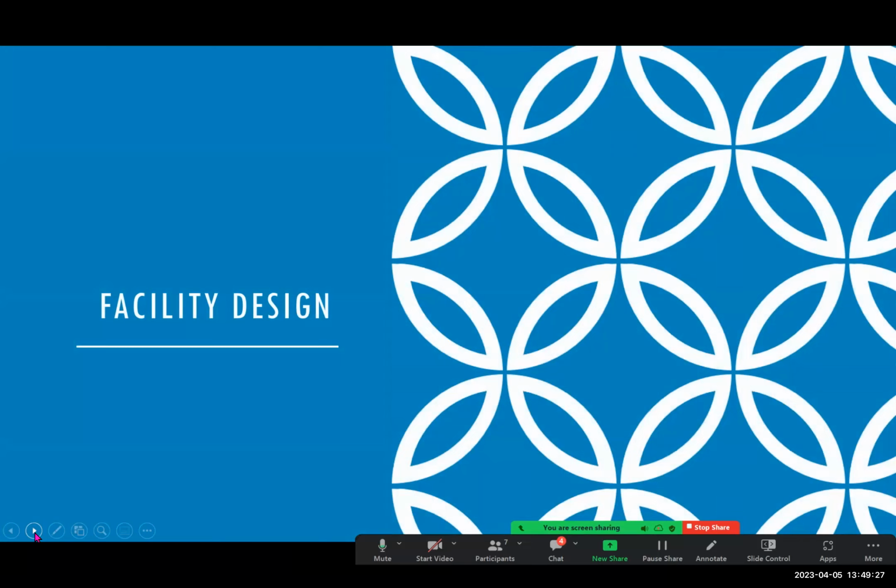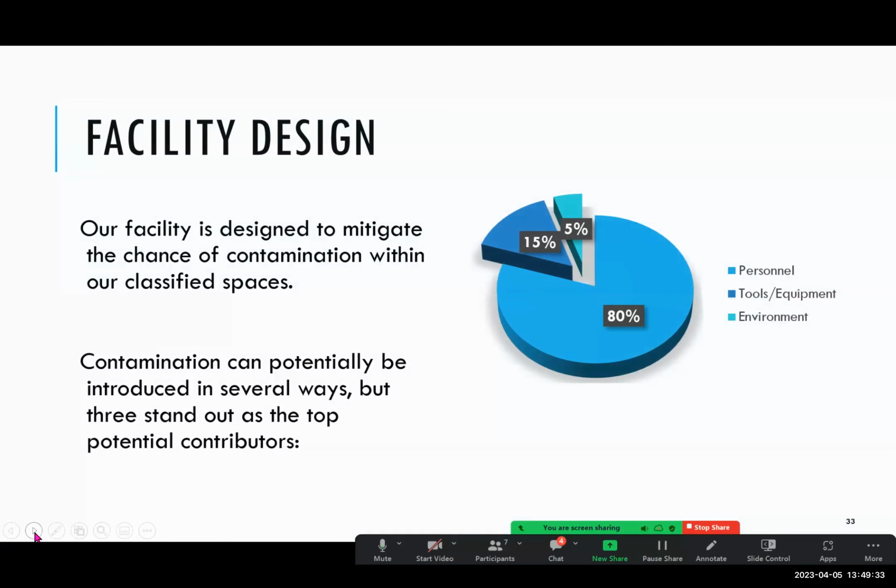So next we're going to move to facility design. Our APA is the specific area inside our plant where we're doing our aseptic processing. If we're making cough syrup, we're going to have our packaging line that's putting the labels and cartons on, and we're going to have our warehouse and all these auxiliary areas. But our APA is our core area where we're taking our sterile bottles, our sterile cough syrup, and our sterile caps, and putting them together into one cohesive bottle of cough syrup.